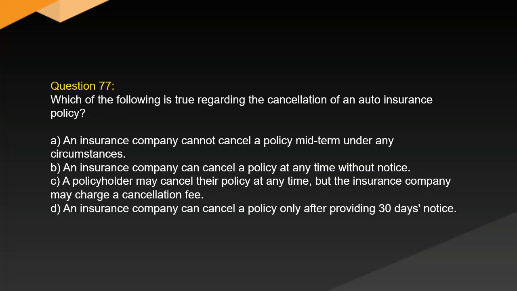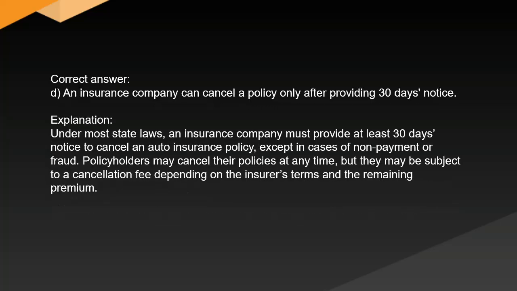Question 77. Which of the following is true regarding the cancellation of an auto insurance policy? A. An insurance company cannot cancel a policy midterm under any circumstances. B. An insurance company can cancel a policy at any time without notice. C. A policyholder may cancel their policy at any time, but the insurance company may charge a cancellation fee. D. An insurance company can cancel a policy only after providing 30 days notice. Correct answer. D. An insurance company can cancel a policy only after providing 30 days notice.